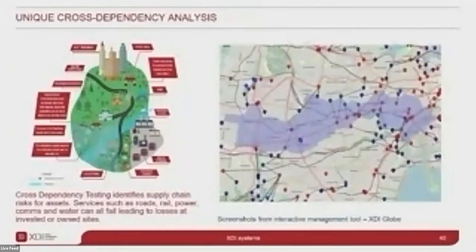You can not only place their assets, you can place all of their supply chain services. Everywhere there's a substation, everywhere there's a water pump, everywhere there's a gas main, everywhere there's a road. You can test all of the infrastructure that the supply chain services rely on to look at transferred risk. So if there's a 4% chance that that substation will be failed by flooding in 2030, that risk transfers to the asset, that they'll lose power at that rate at that time.